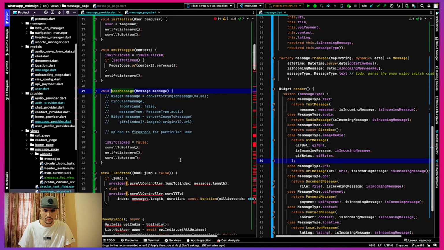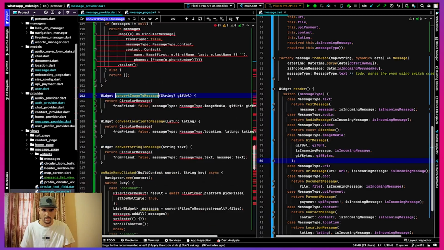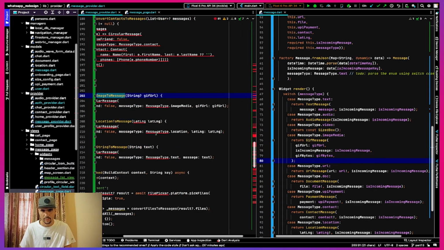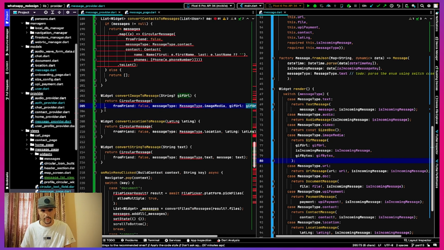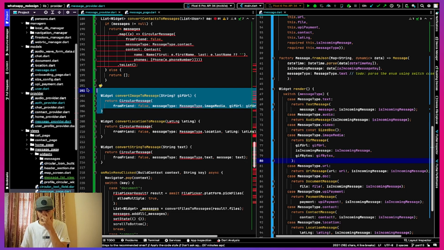So let's just go to the send message and we can see that here convert image to message we have one function. So what it does is GIF URL it takes. So GIF URL we will also make and I'll just remove this thing.